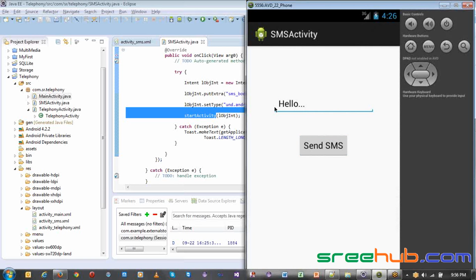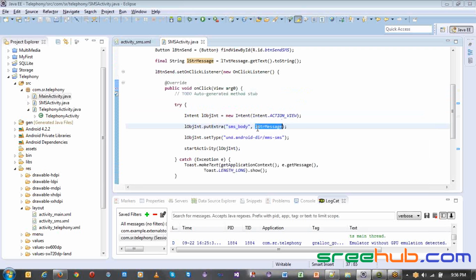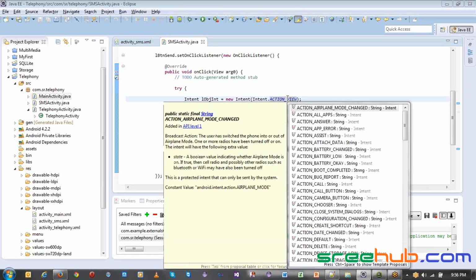Okay, maybe if you run the same thing on your Android phone, right, it will actually work. So normally it should get at least some other message here. So let's say you have some other things. Let me take some other things here. ACTION_VIEW, let's see whether I have something else for SMS in it.